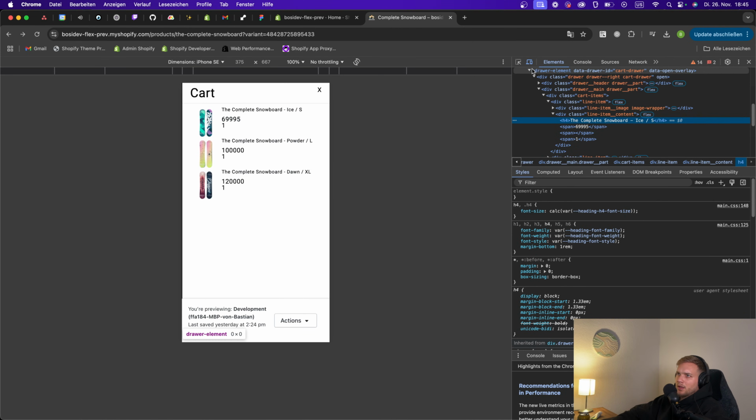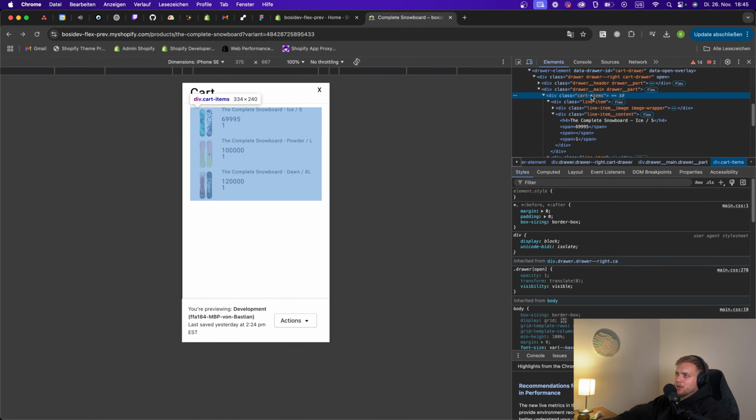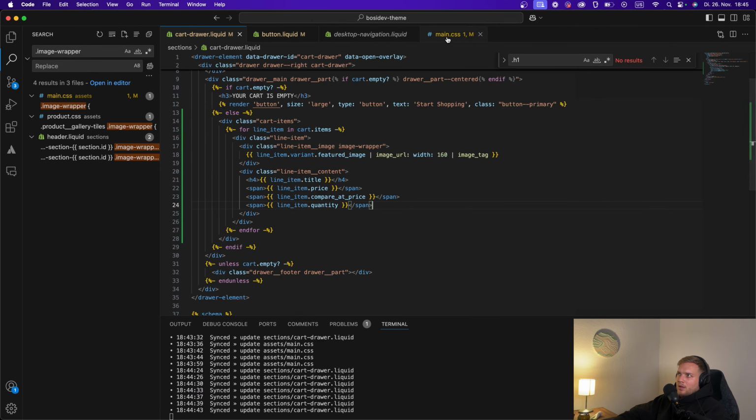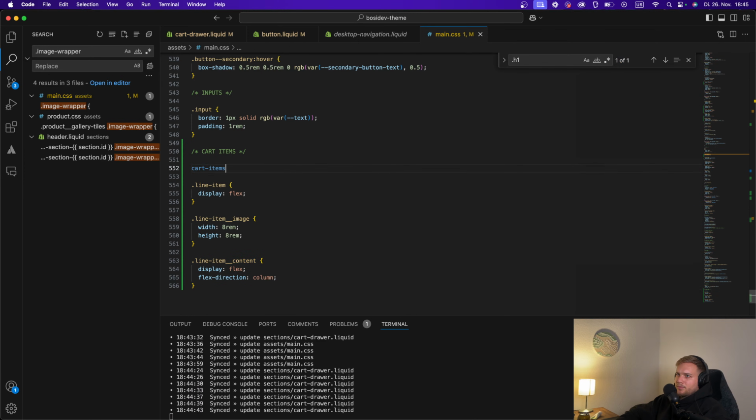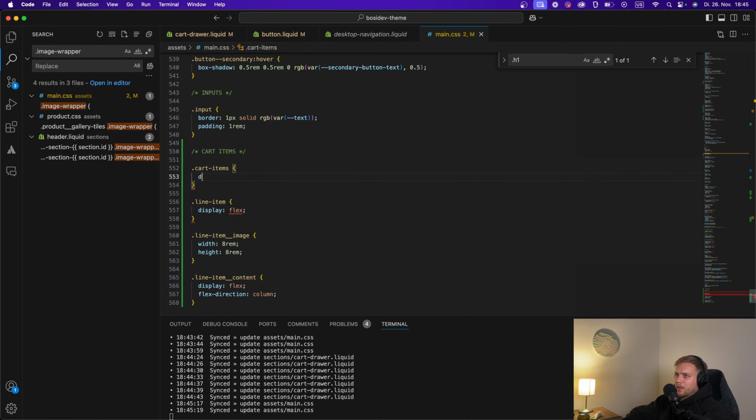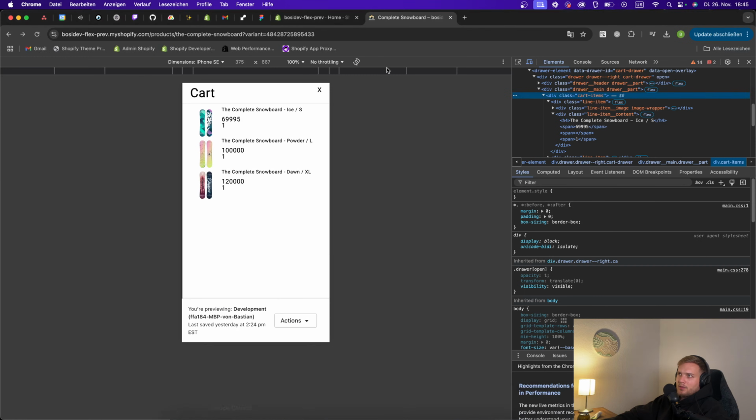I like it, yes. Maybe also the line card items: display grid, and the gap is 1 rem for good measure.